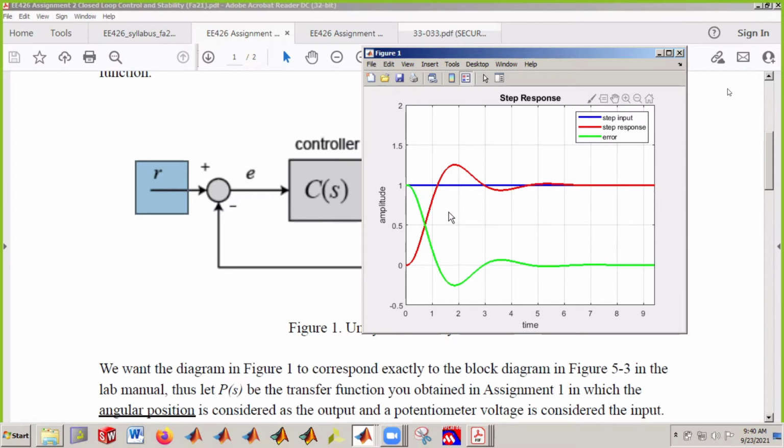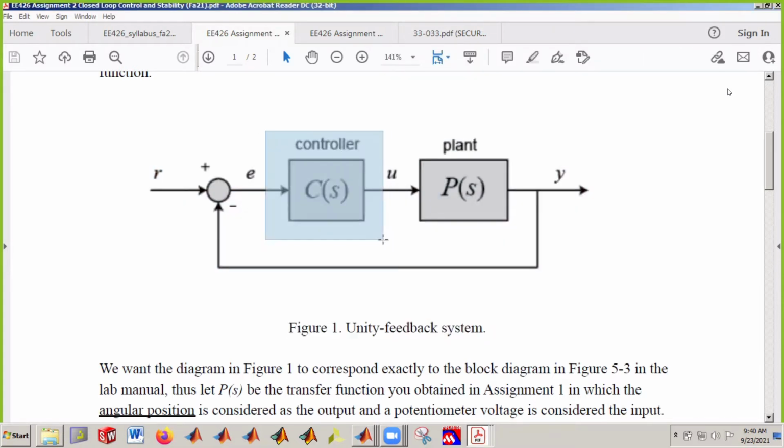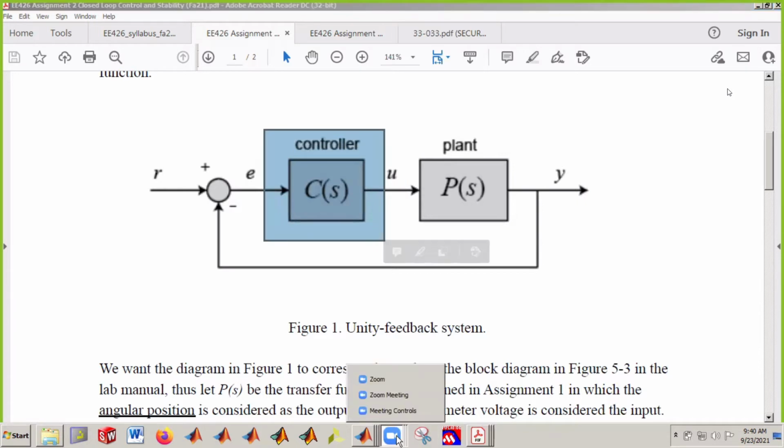We want to move the motor from a specific angular position to another destination. And we want to see how fast we can do this and what kind of response we get for particular controllers. In this case, all we have used is the proportional controller. So what you saw last time, let me start changing my values here.